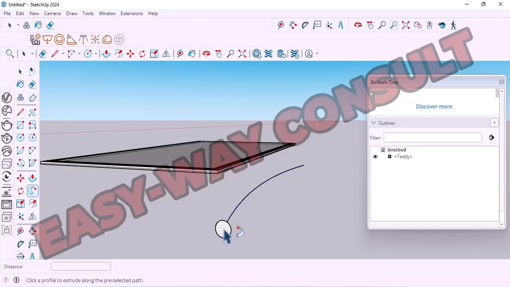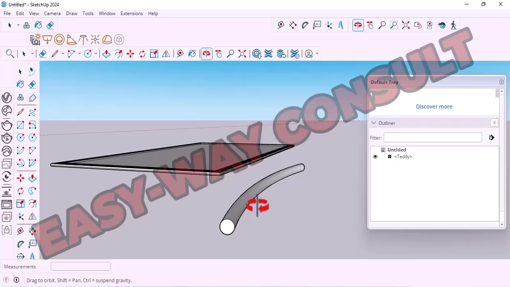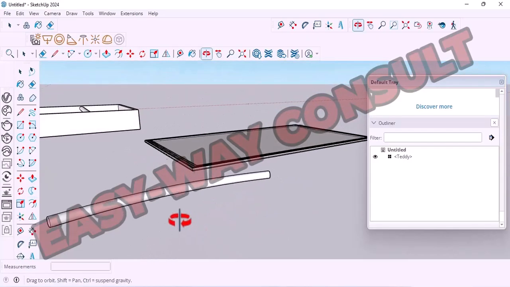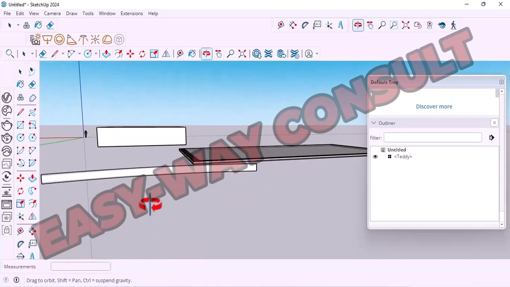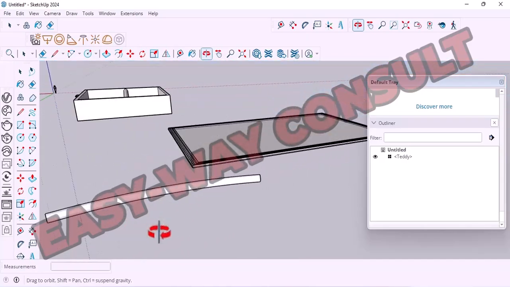You can use follow me, and you just get the solid part of it. That's it. You can see how it works.